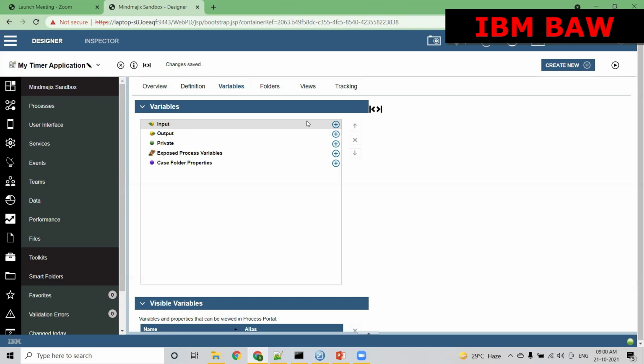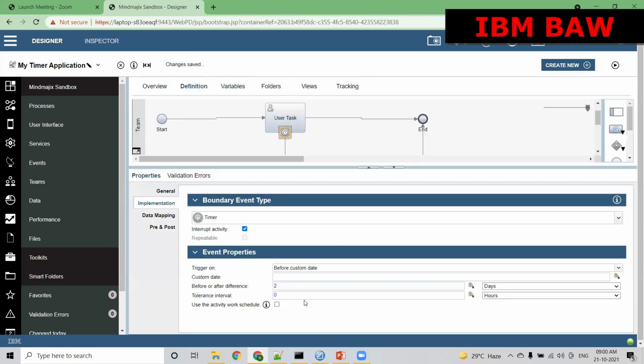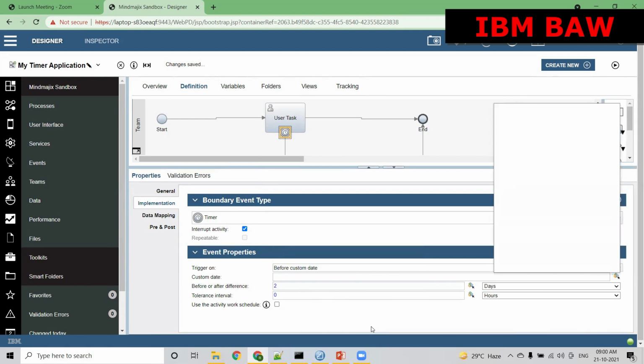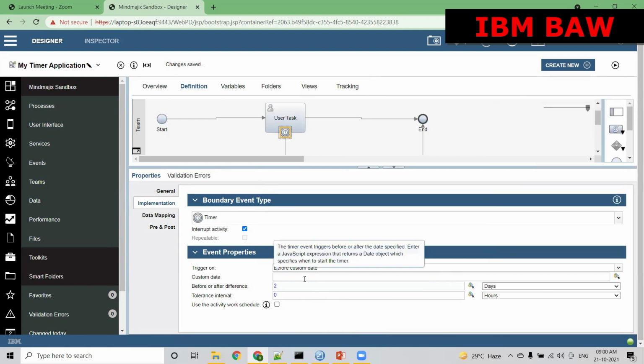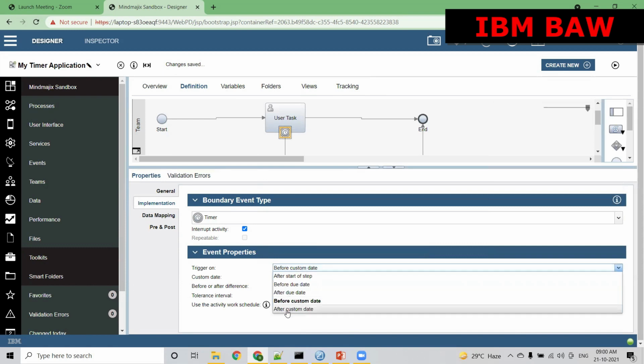Yeah. So here I can add, say, a private variable, and in that private variable, I can specify the date, and that date I can map over here, because there is an option that you can map a variable over here. So custom date is also simple. Similarly, just like before due date and after due date, we have before custom date and after custom date.